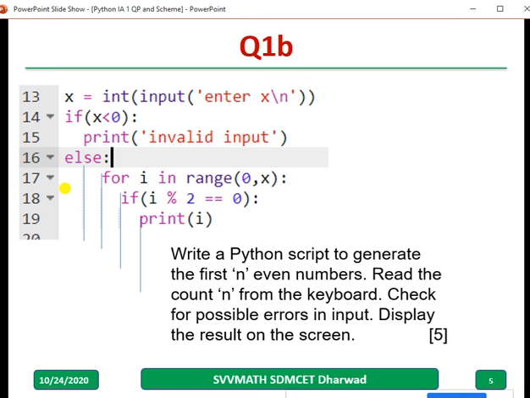1b, this is an important thing; nobody has done it as I observed. If somebody has done it, I will be happy. You can tell me so that I will search your paper again and recheck. So this is very, very important. This was the question: write a Python script to generate. See, this indentation is very, very important. Many students are writing if below the for. Many students are writing print below the for only.